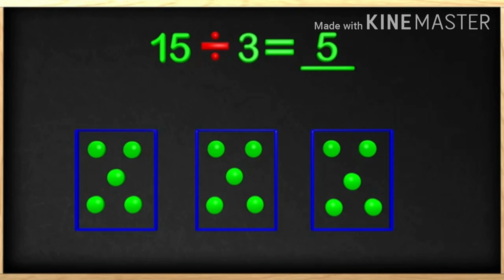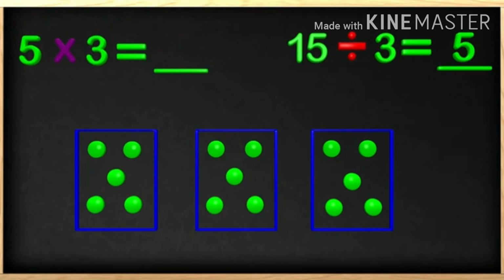If we pay attention, we can see that 5 multiplied by 3 in the problem gives us 15. Wait a minute. We just answered the multiplication problem on the left. 5 times 3 equals 15. It's really important to remember that in division you are finding what 2 numbers multiplied together equal the largest number. The 2 smaller numbers in this division problem multiplied together gives us the largest number, which is 15.